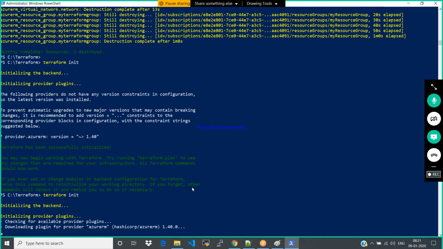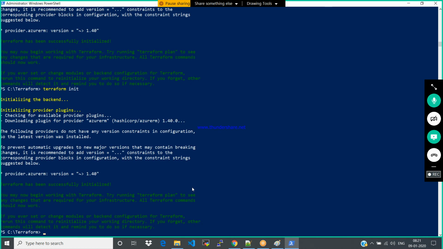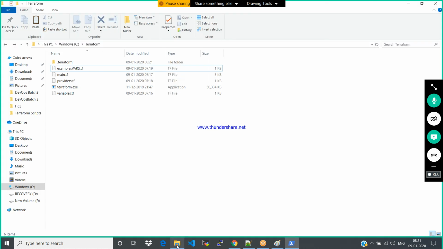see, now it is downloading. Where is it downloading from? From HashiCorp/azurerm, the related plugins for your Azure. Now it is downloaded. I had deleted it, and now see, it came back. These are the providers downloading from HashiCorp, related to the Azure resources, and they are available in this particular folder.